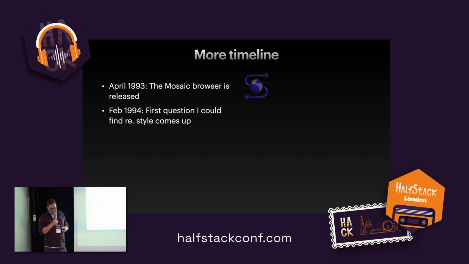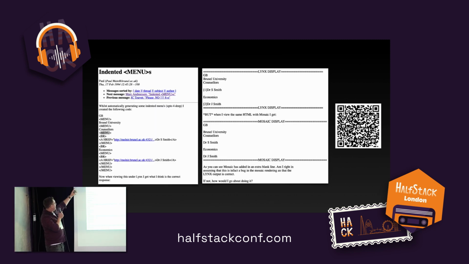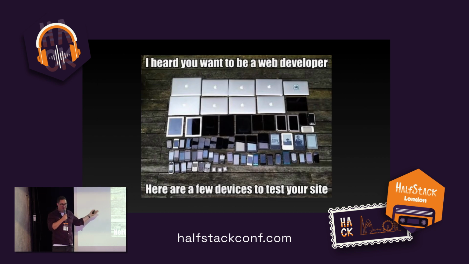So let's go through. This is the first question. It's from a guy called Paul. Whilst automatically generating some indented menus up to 4 deep, I created the following code, right? And here's this example. This is, again, 1994. It's a long time ago. We haven't got screenshots. And if you notice, the top one here doesn't have a space. The bottom one has a space. So he's complaining that Mosaic displays things differently to the Lynx browser. I mean, this is a problem we know now, right? We have this problem. And as we said, devices, there's so many of them. We never know where we're going to test it.